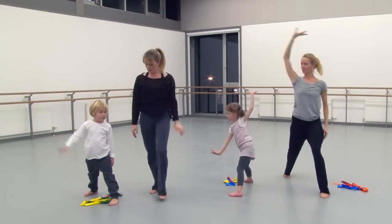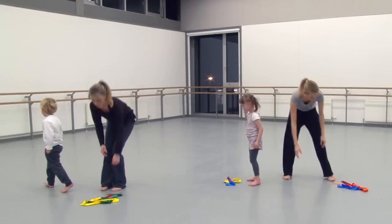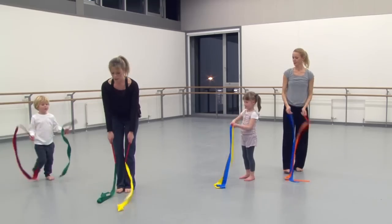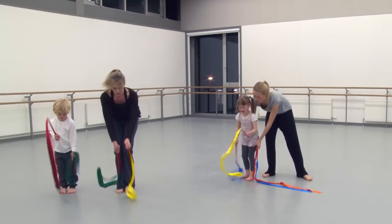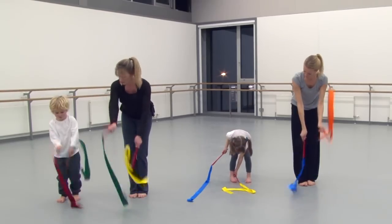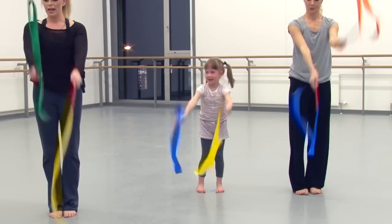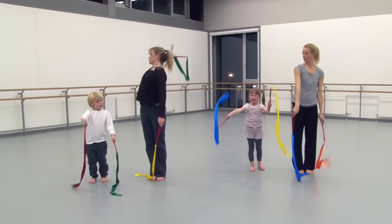Okay, that was excellent. I think it's time to get our ribbons. You're going to get your ribbons, or you could do it with scarves or tea towels. So we're going to start down here. Can you make your ribbon do this? Can you make it do little waves? That's it. Bigger waves up here. Uh-oh. Very good.